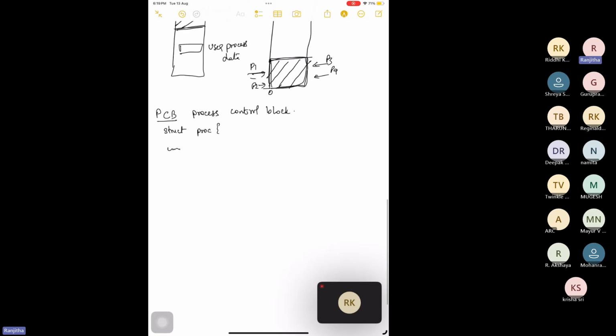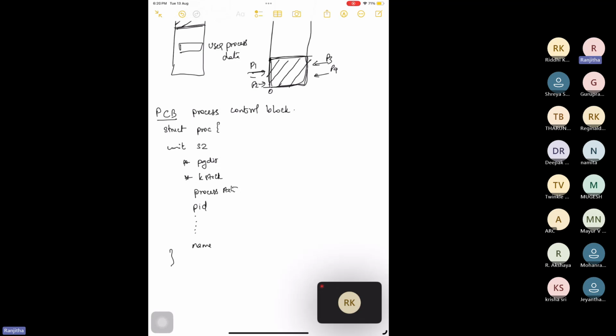So there is a size field, then there is a pointer to the page table, there is a pointer to the kernel stack, then there is the process state, then PID, then the name, and there are many such fields in the process control block.